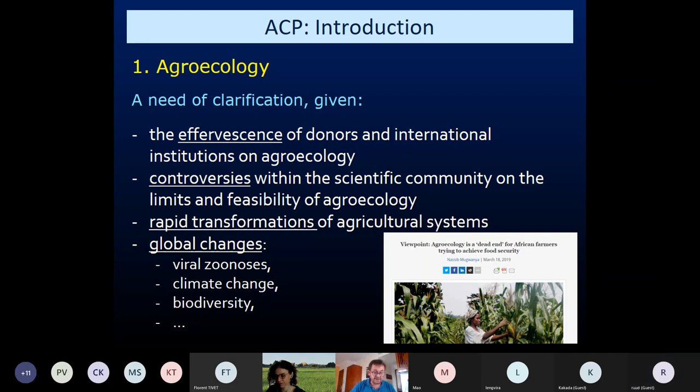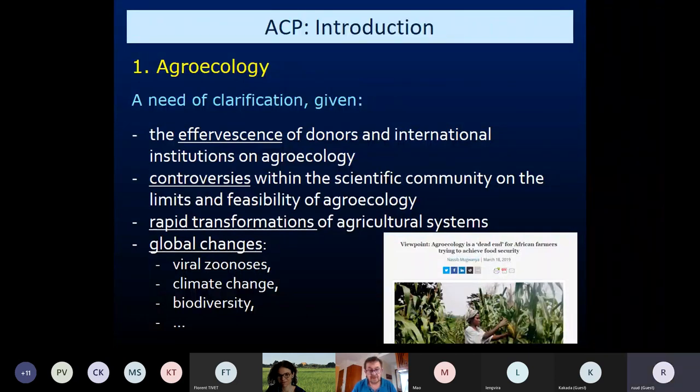Are we going to put the money on agroecology? But in some countries, people say, for example, it's a dead end in Africa, or we put that in Southeast Asia, for example. It means a lot of discussions, sometimes opposite, debates from different actors, and mainly by donors or international institutions, such as, for example, FAO.